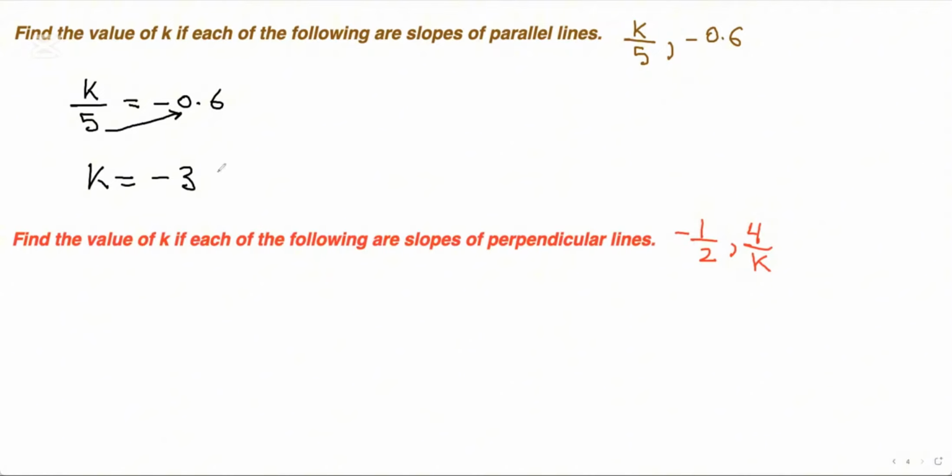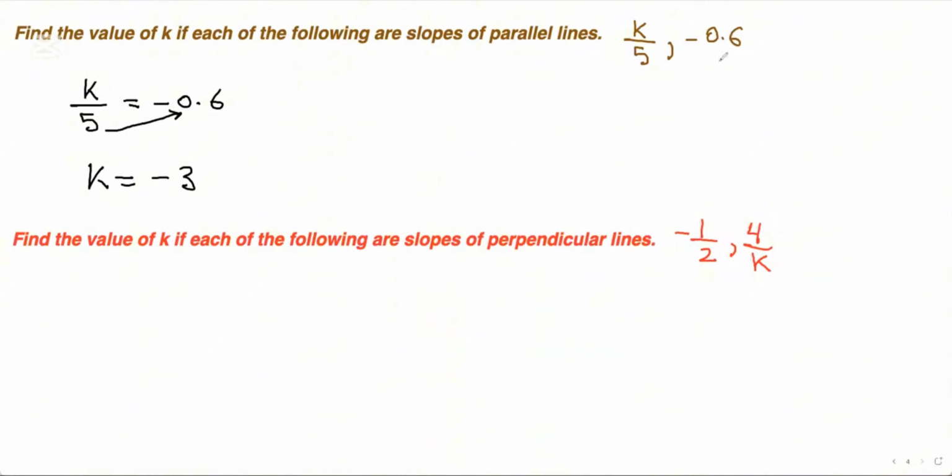And of course, if you take the negative 3 and put it in for the k to test, negative 3 over 5 is going to give you negative 0.6. You just multiply the bottom by 2 to make it 10, and do the same thing to the top, and that gives you negative 6. And negative 6 over 10 gives you negative 0.6, if you just want to double check. So that's maybe the fastest and easiest way to do it. Cross multiplying is just an amazing tool. A lot of students don't use it, but it always gets you out of trouble.